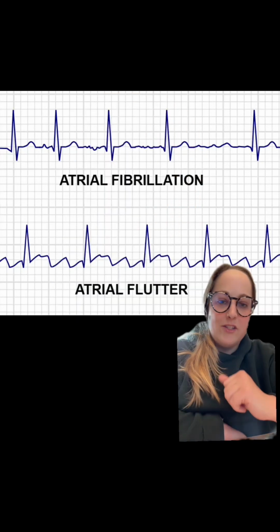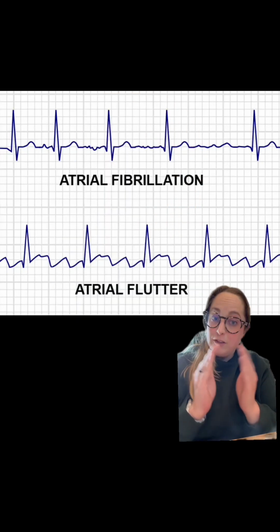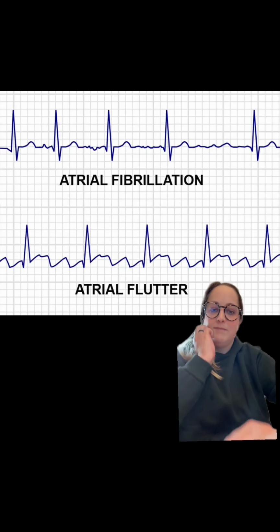Sometimes we even cardiovert these patients or even start them on medications like ticagrelor or dofetilide, but those have high risks of long QTc, and we know long QTc can cause torsades de pointes, which is not good. Atrial flutter is just a constant, fast, full contraction of your atria.